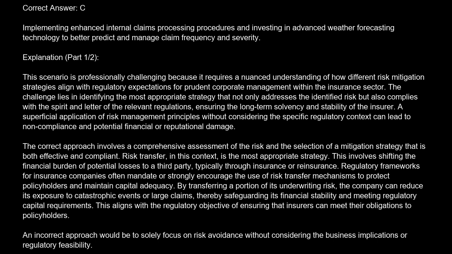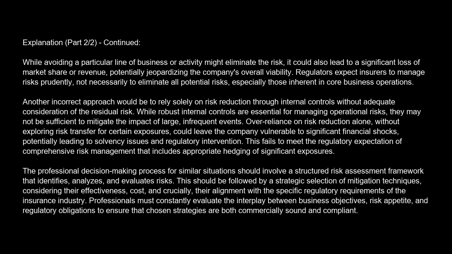An incorrect approach would be to solely focus on risk avoidance without considering the business implications or regulatory feasibility. Avoiding a particular line of business or activity might eliminate the risk. It could also lead to a significant loss of market share or revenue, potentially jeopardizing the company's overall viability. Regulators expect insurers to manage risks prudently, not necessarily to eliminate all potential risks, especially those inherent in core business operations.